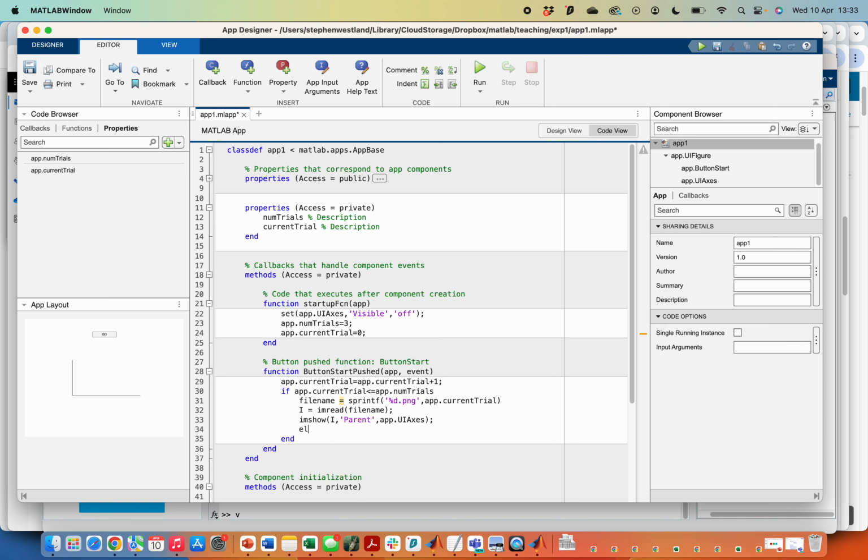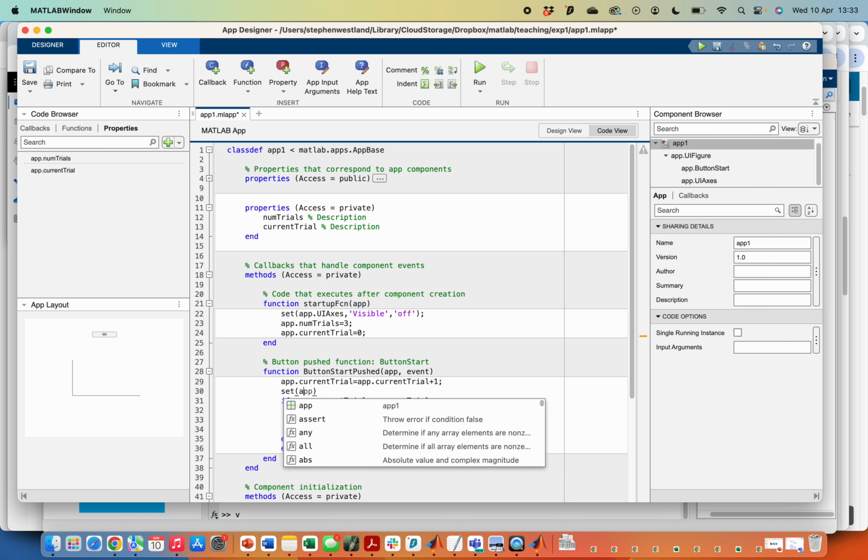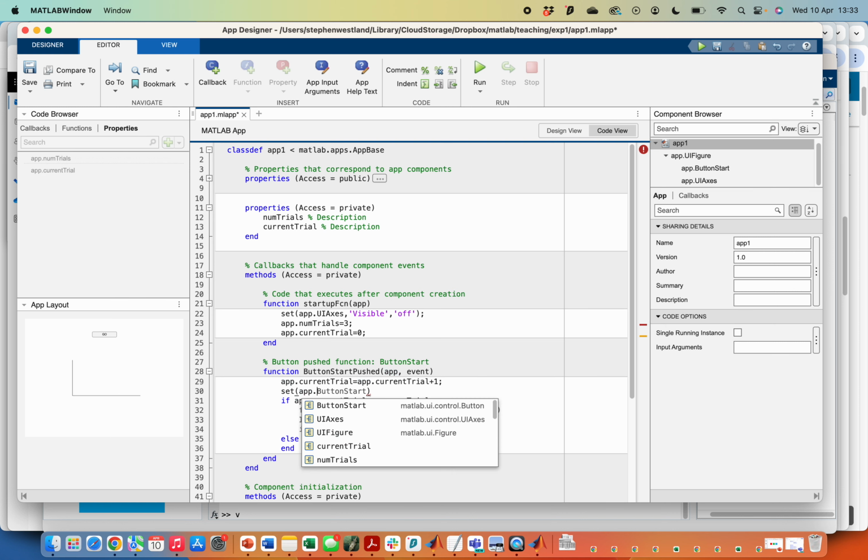Okay, so one thing we could do is when we go into this function, we can change the label of the button, which is app.button start, and we can change it to next, for example.